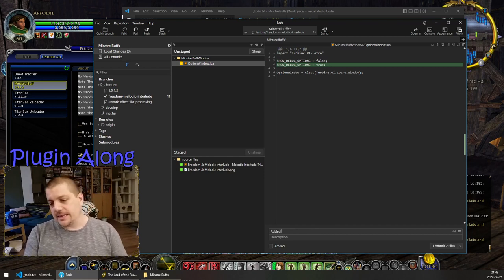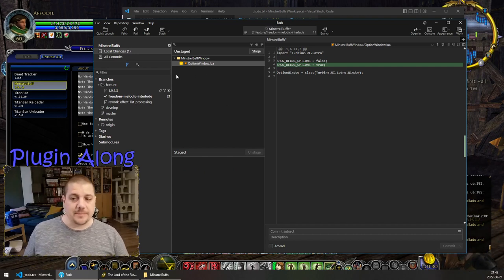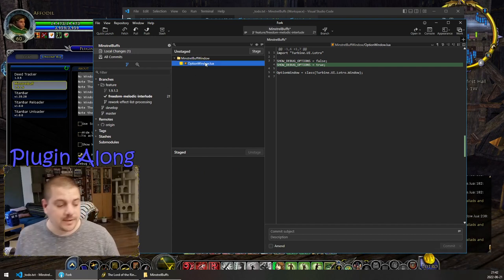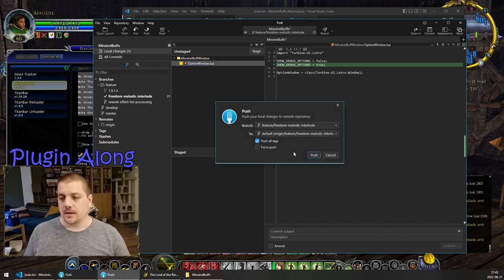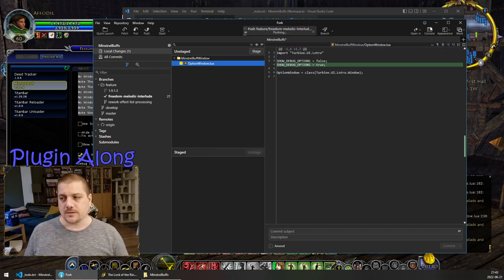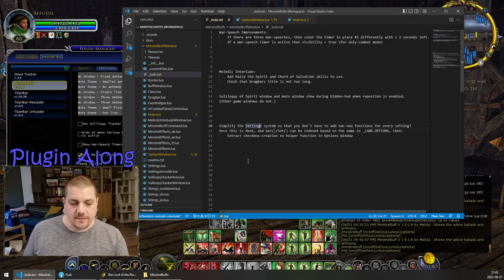All right, so added some reference information for Melodic Interlude. Great. It'll stop popping up in my, hey, you've got changes window, but I don't have to lose that. Okay, send that on out. So what do we have here? We have 15 minutes left.